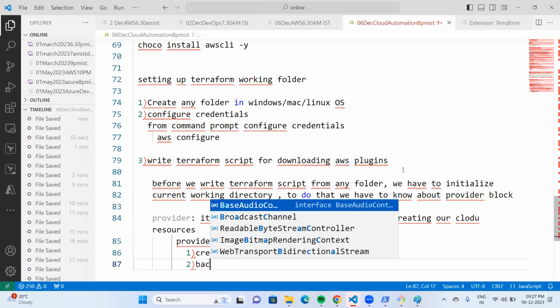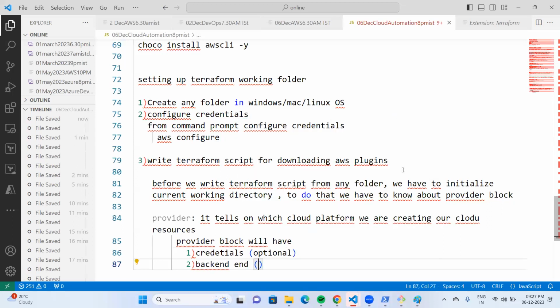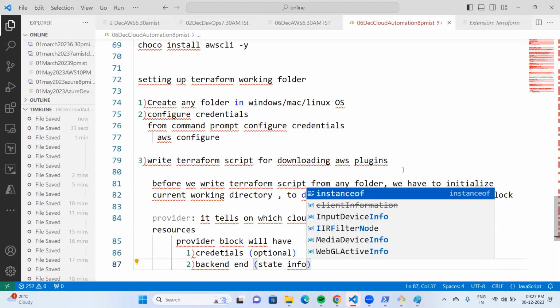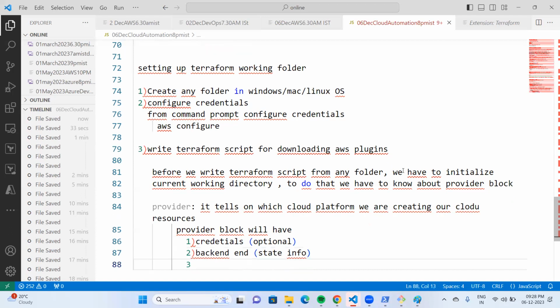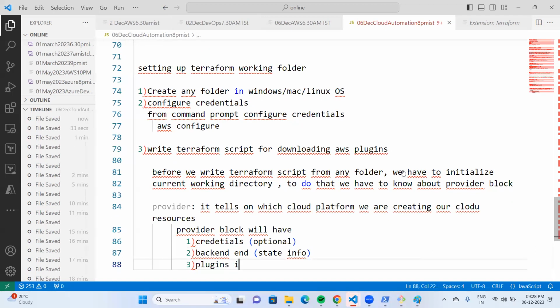And backend information. Backend information is nothing but state information: which resources we presently have in my current folder. That is state information, also called the backend. And also plugins information.